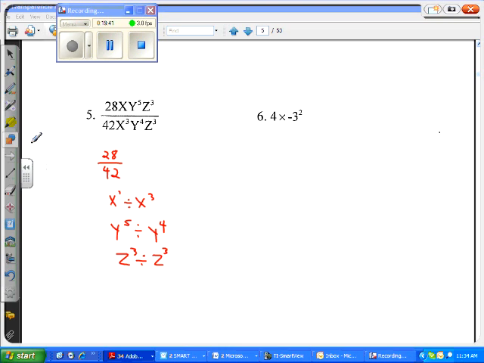Now I'm discussing this because there's some rules for exponents that sometimes my students don't remember. We would reduce this by dividing by that greatest common factor, 14, and we would get 2/3. So we go, okay, we're satisfied with that. That's 2/3. And then we're going to go to the next part, and people are going to show their work, and they're going to say, okay, when you divide with like bases, you subtract the exponents. We remember that rule. So we would have x to the 1 minus 3.